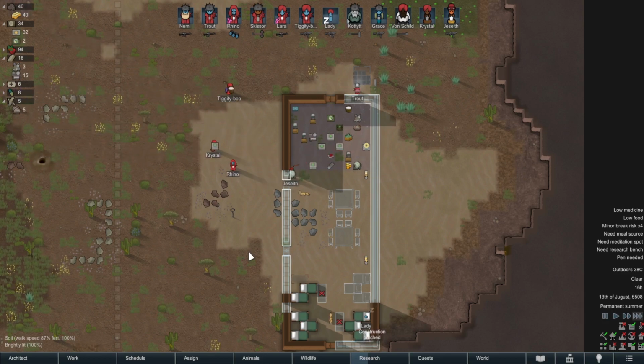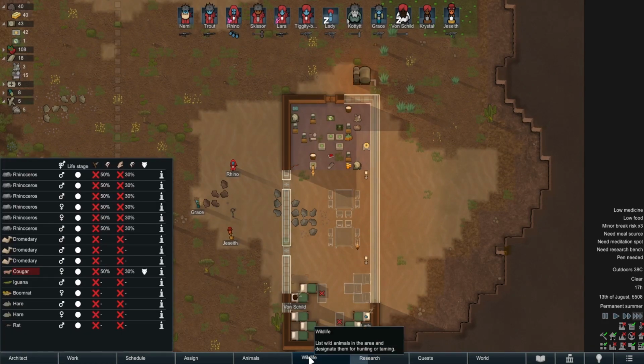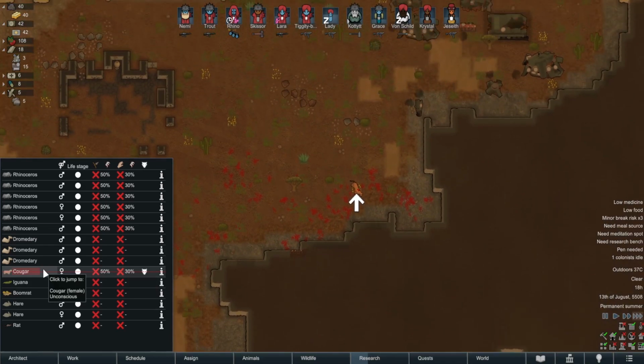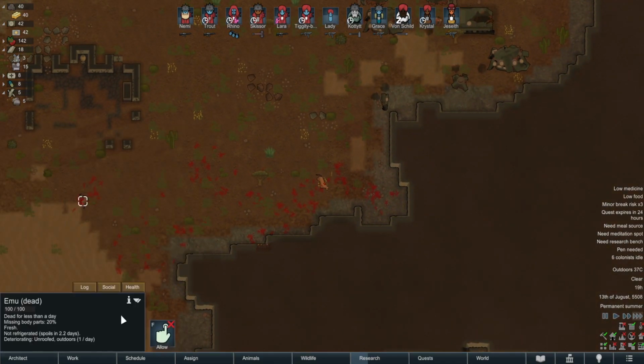I'd prefer not to kill the cows and whatnot, the animals that we brought along with us. Obviously, these are the holy animals, so we're not going to do that whatsoever. Have we got any predators on the map? Cougar, but the cougar's injured. What injured it? The emu.